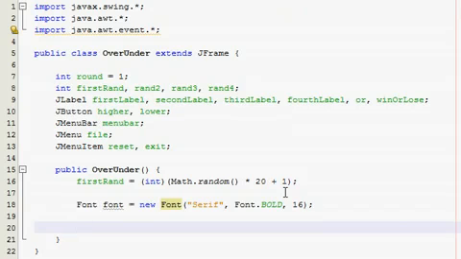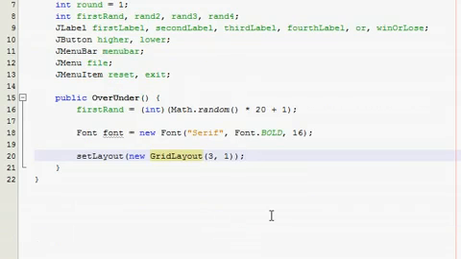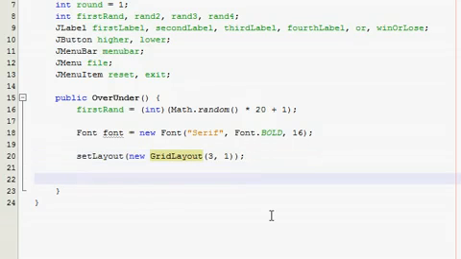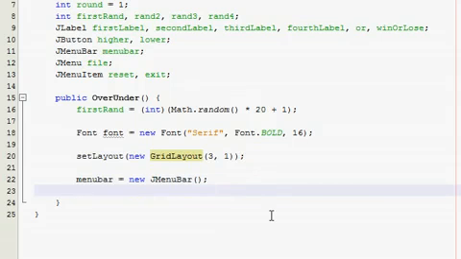Then I'm gonna have a layout, and basically this layout right here is for 3 panels, and inside those panels I'm gonna also use grid layout. It just helps me lay it out a lot more cleanly, and grid bag layout is pretty confusing for most of you guys, even for me it still is, so I stick with grid layout and just use panels to customize it and make it look decent. Alright, so menu bar, and that's going to be a new JMenuBar, and then we've got to set the JMenuBar to be the menu bar.